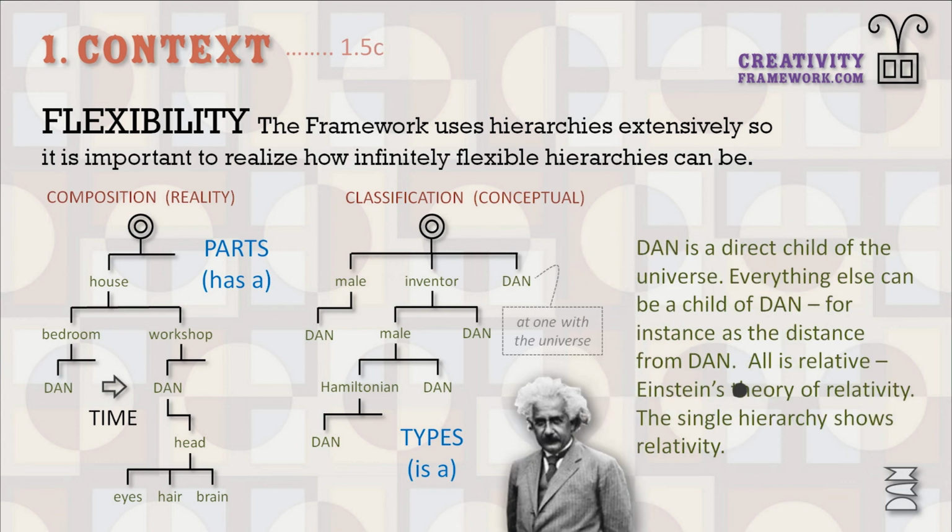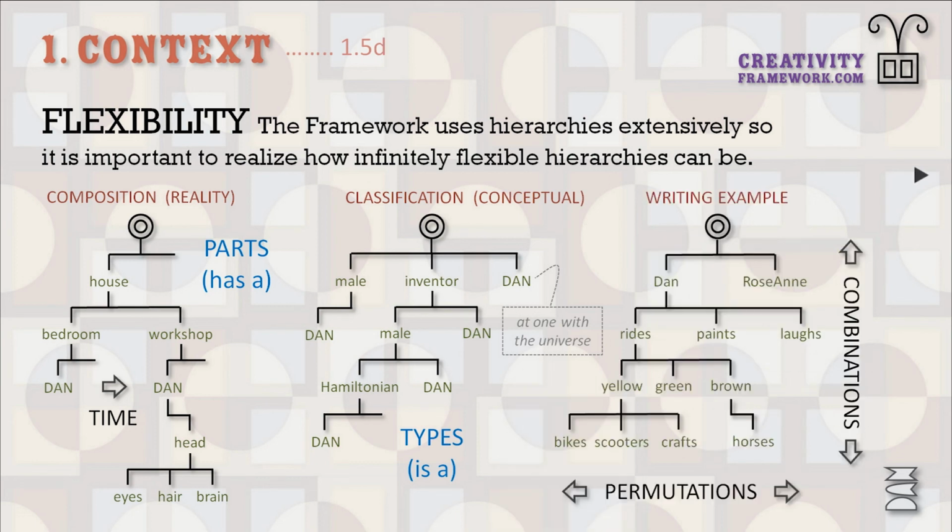And this guy Einstein, he was neat, huh? He said everything's relative. So it very well may be that everything can be classified under Dan, certainly in the distance away from Dan, for instance. Everything in the universe is classified under Dan in that manner. It's a matter of context.